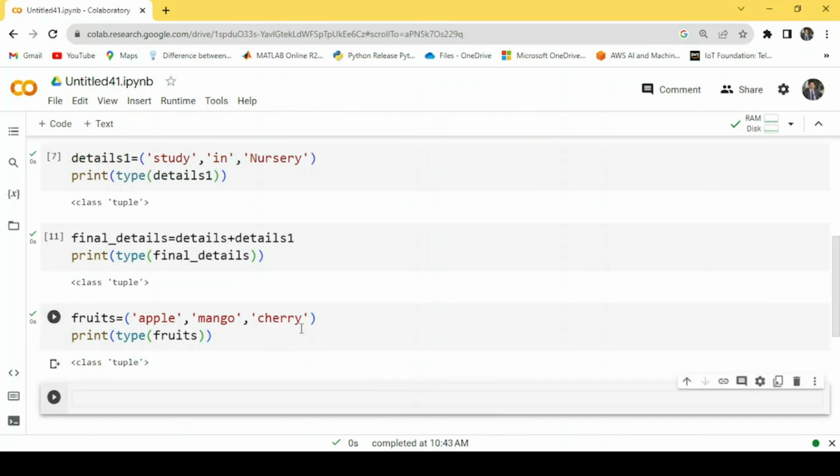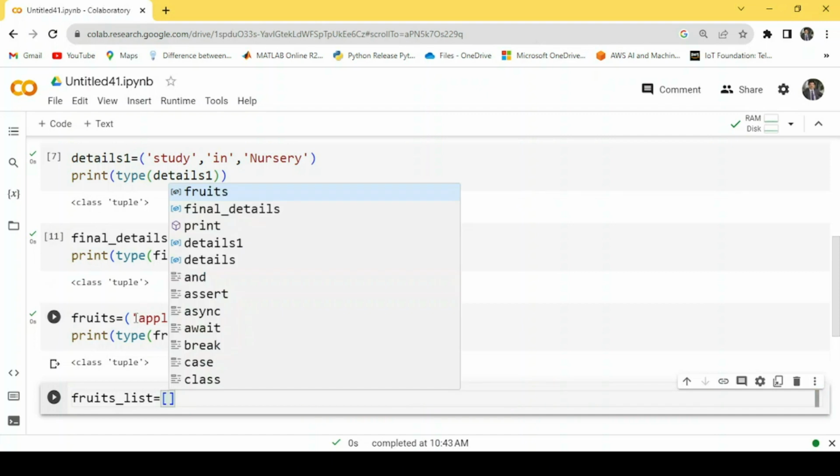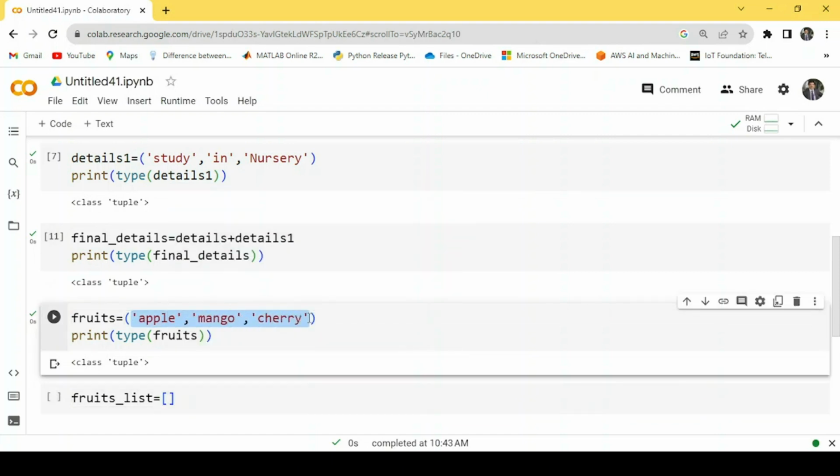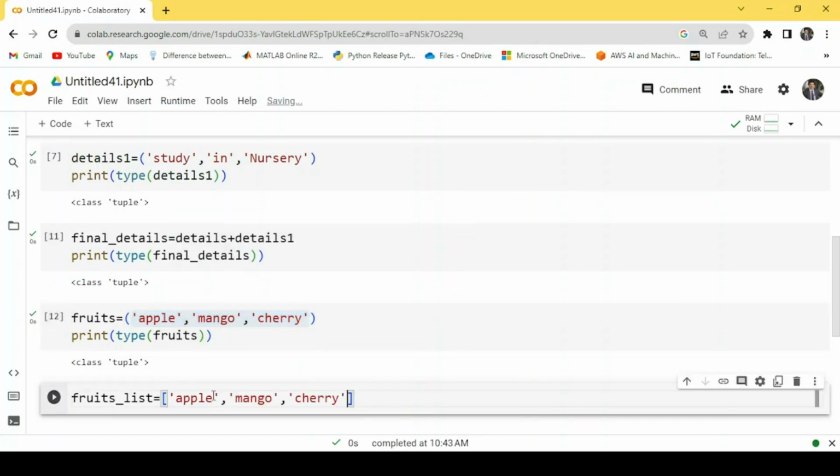Now, in a list what we have done is an append operation. So I will take a list here also. Let's say I am defining fruits1, and this is my list. I am writing fruit_list equal to, and I copy the same apple, mango and cherry here.